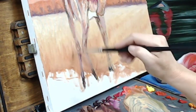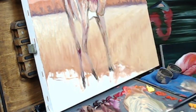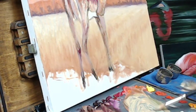And of course, I would tell you that normally I would have the benefit of knowing where the painting is going, but like I said, I went rogue on this.